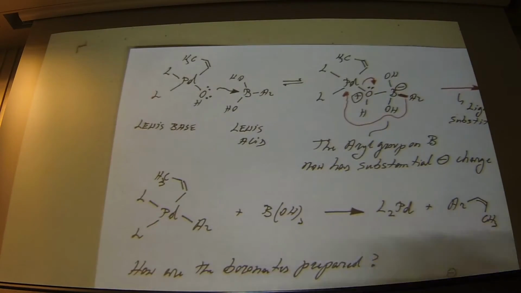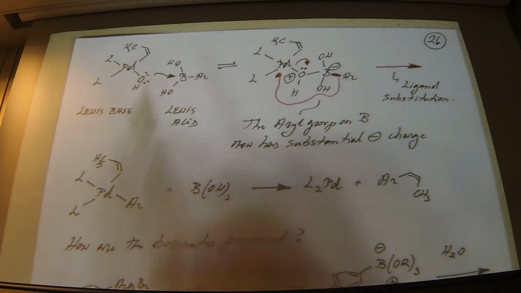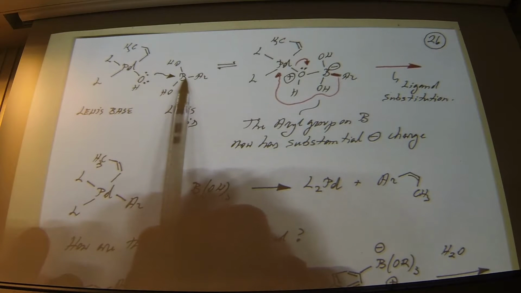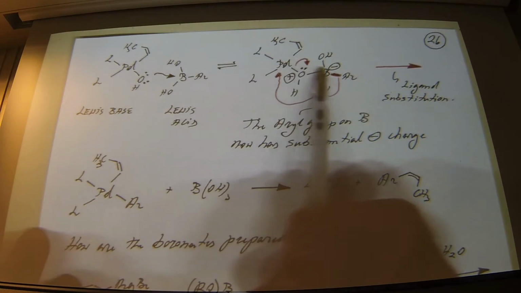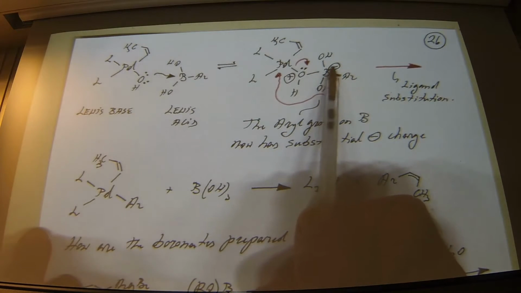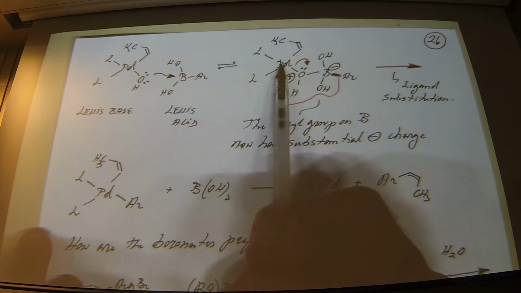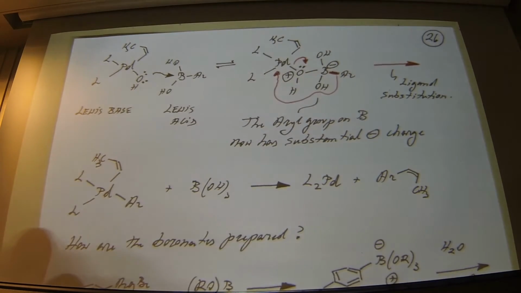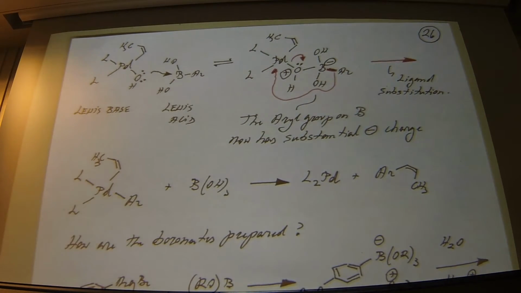And so you end up forming an oxygen-boron bond. And in that process, you end up putting a negative charge on the boron. Remember the boron's electron pair acceptor? Now that negative charge activates this boron-carbon bond. This is now electron rich, so it migrates. So you end up with a ligand substitution reaction of a type that gives you the complex that then does the reductive elimination. And so this step is a little bit different from the others that we've seen.